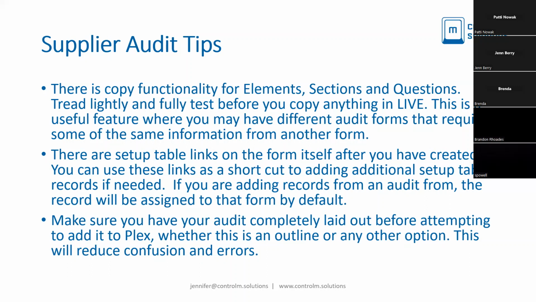Again, the setup table links on the forms as well. These can be used for adding new table records on the fly. Just be careful because it will automatically default to the record that you are on. And also I strongly urge that you have your audit laid out in some format that will be easily understood when you're configuring it in Plex. Whether that's an outline, a flow chart, or even if you already have one that you've used previously, just use that form. I don't recommend flying by the seat of your pants on this one or doing it by memory.